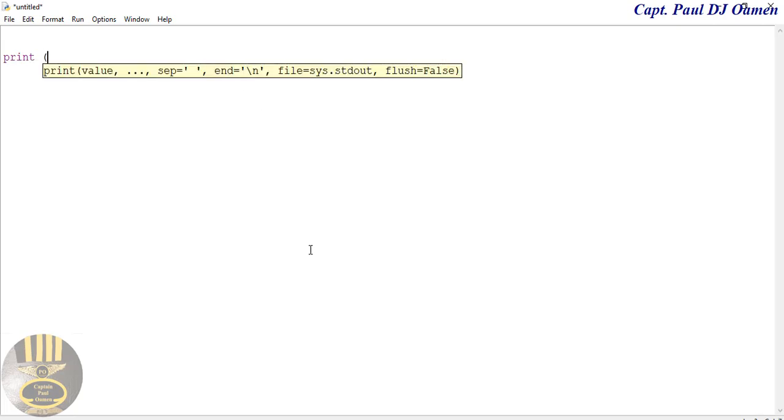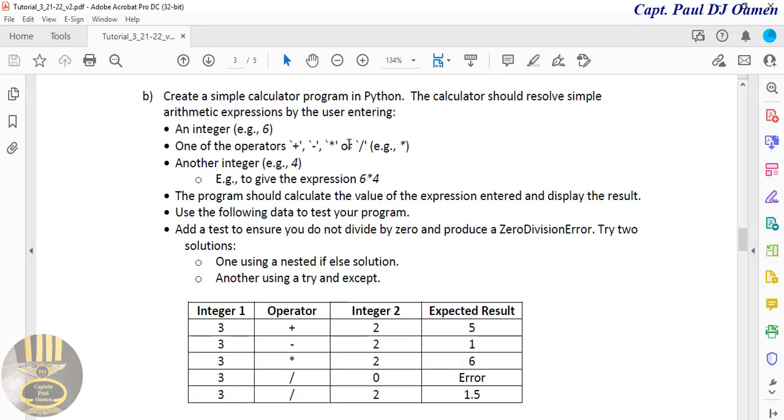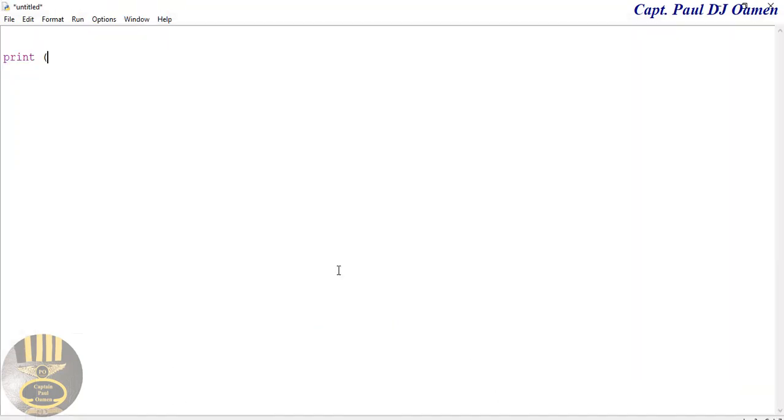So let's just give an instruction there asking the user to select one of the following operators. So I'm going to copy those and just paste it right in there. So enter a code, select one of the following operators, and those are the operators.